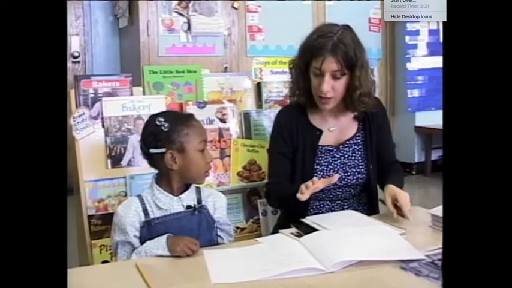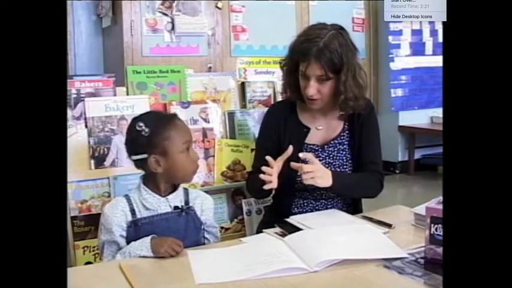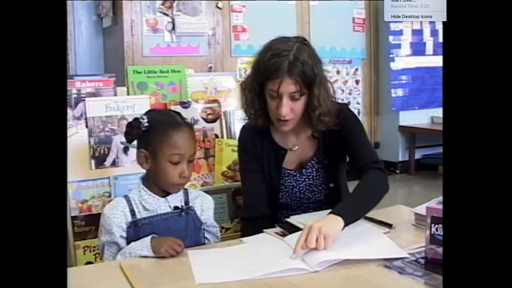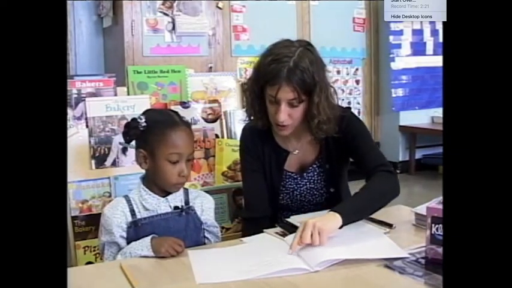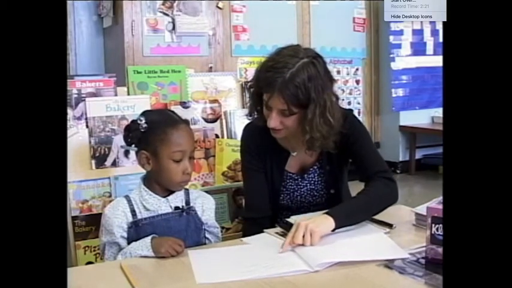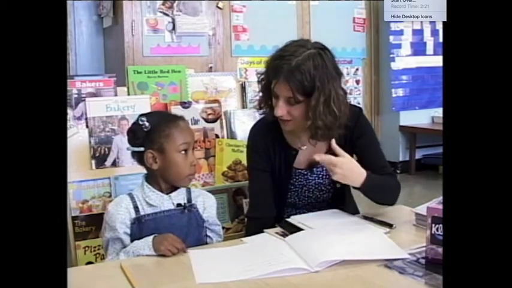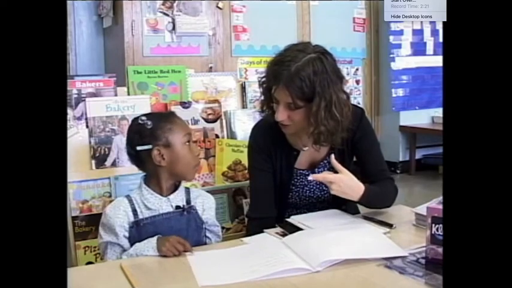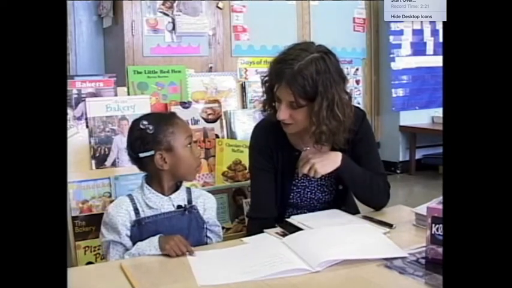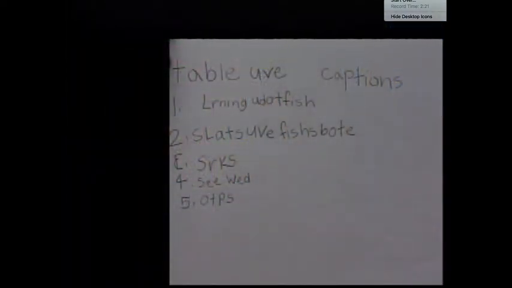Can I give you a suggestion about the table of contents? Yes. Okay. Because when I look at this, I see two different kinds of things here. I see some of the table of contents are about animals that live in the sea. And some of it's stuff like seaweed, right? Is there other stuff underneath the sea besides seaweed? Like it's salt water that they swim in. Yeah, so the water.